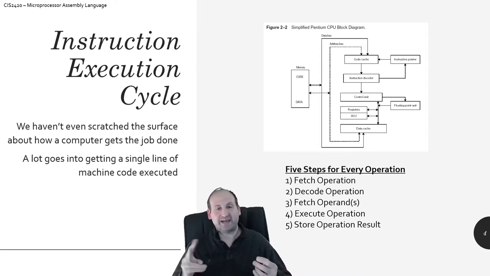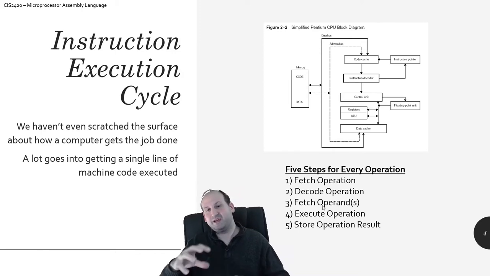And so for an add operation, I need to supply two. An add operation is a plus equals operation, if you think of higher level languages. So I need to know what's the left-hand side and what's the right-hand side of the plus equals. And so I need to fetch those operands out of RAM. Figure out, oh, I need to get X, or I need to get the EAX register, which we'll be talking about soon enough inside of this video.